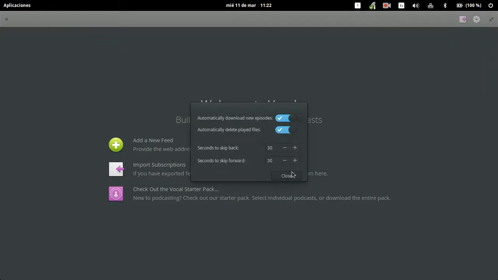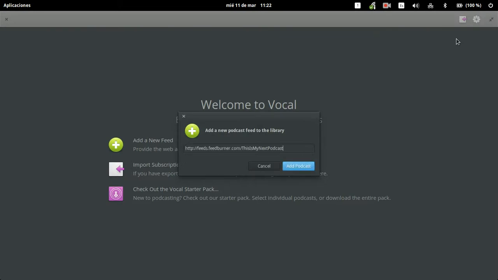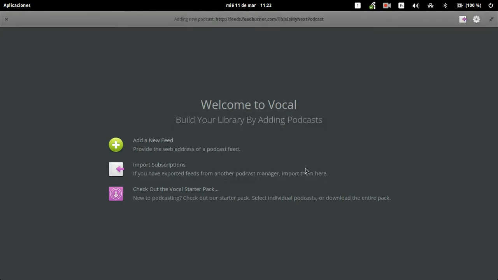There seems to be nothing about refreshing or anything. Let's re-add it just in case. Something's wrong. Let's see what happens if we quit the application.